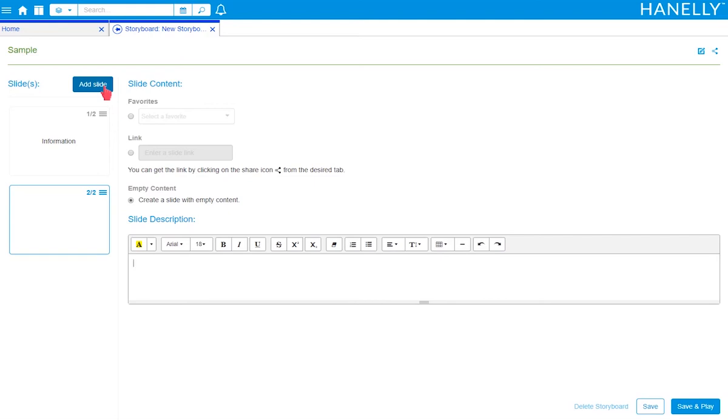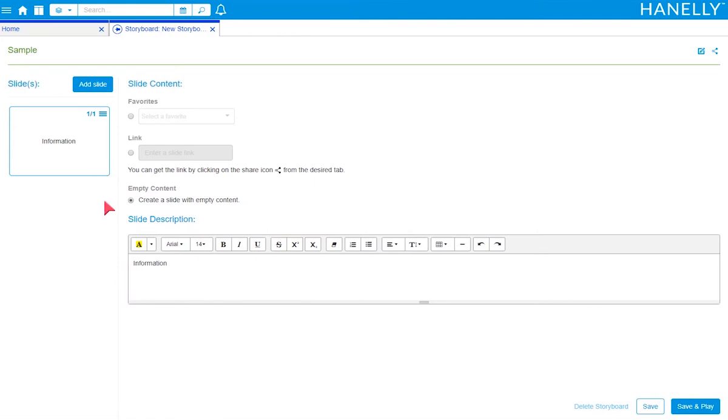And when I have more than one, I can click on the icon in the top right corner of the slide's thumbnail and drag my slide to a new position in the lineup if I need to rearrange something. Hovering over the slide also shows me a little trash can icon, which I can click on to delete the slide.